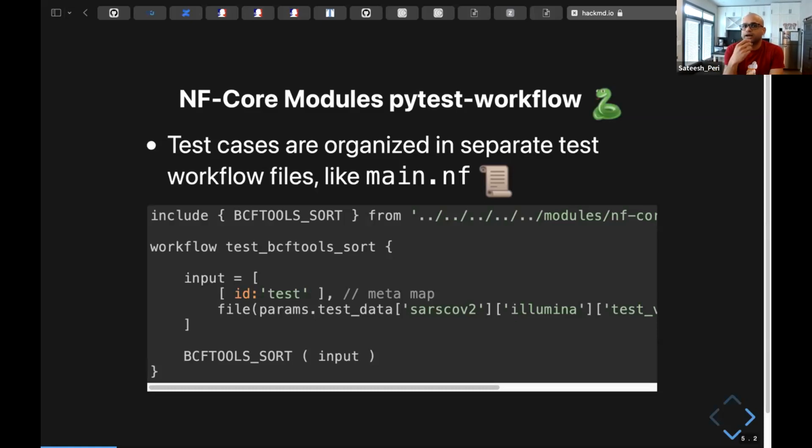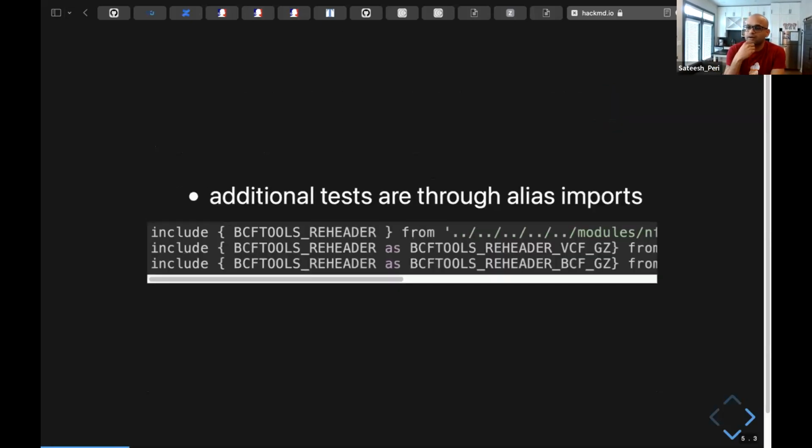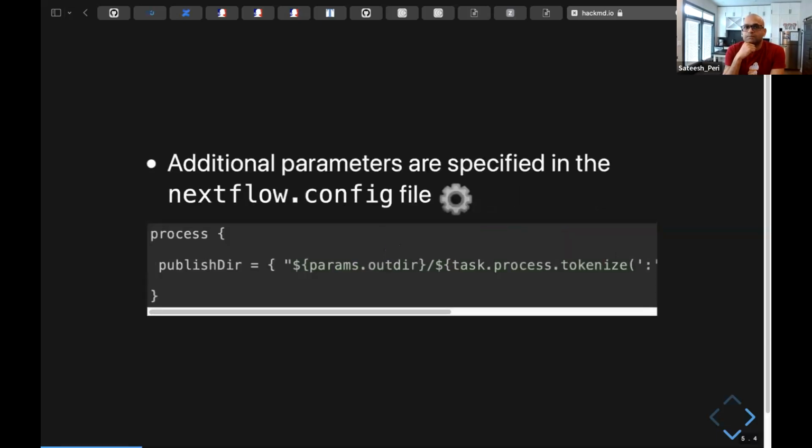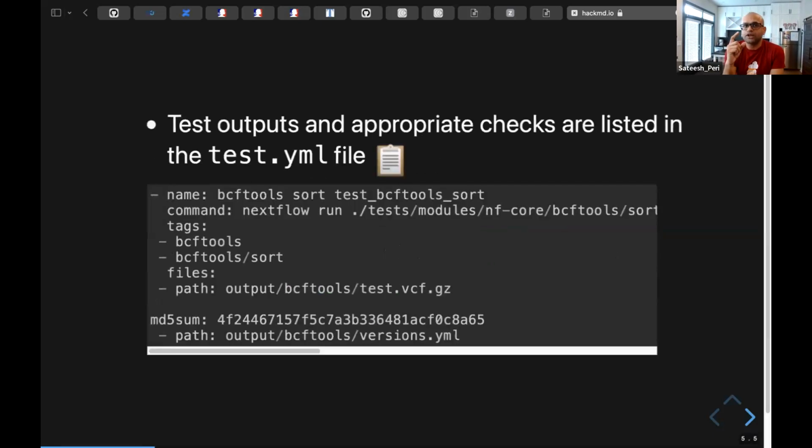In cases where you needed additional tests, you would import the process under multiple aliases so that you can run it multiple times for as many tests as you need. Additional parameters are defined in the specific nextflow.config file for that particular test directory of the module. And the test outputs and appropriate checks are listed in the test YAML file.